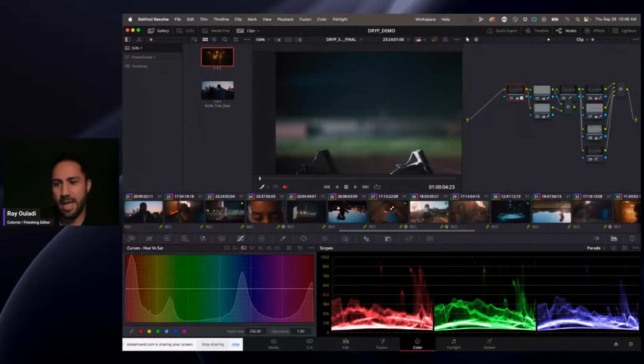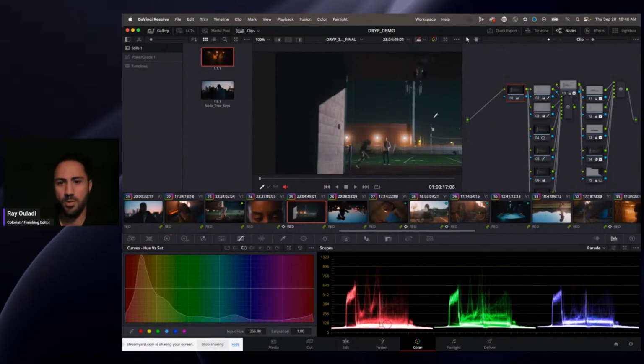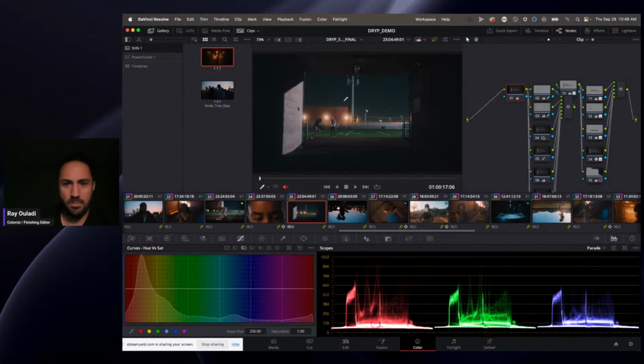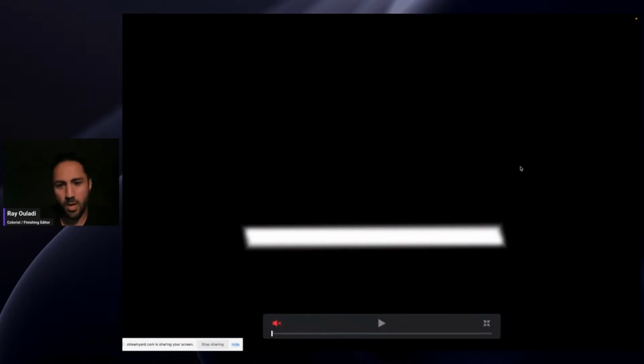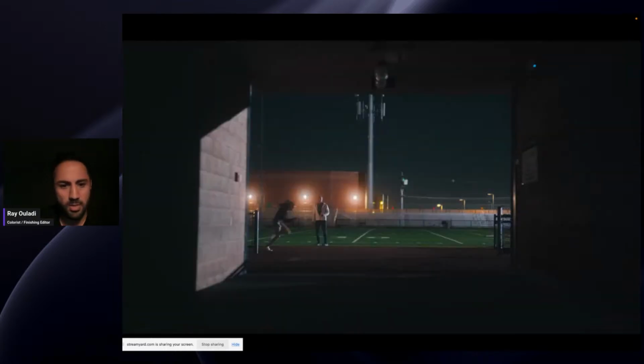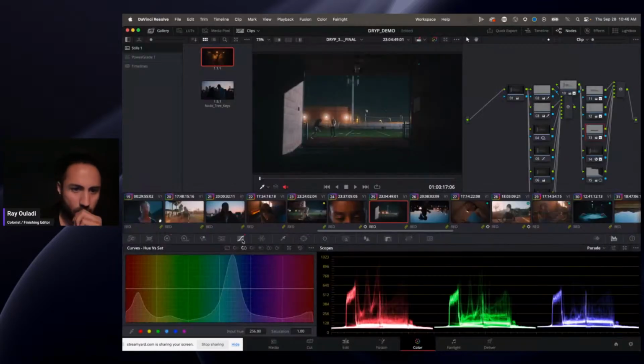The one clip that had a lot of power windows was this one. I'm going to quickly say, because we were going to do a few things with this one. So I throw a little power window there, and there's keying happening. I'm affecting the saturation of the grass there. It's a static shot. Again, just using my curves, hue versus luma, hue versus saturation, hue versus hue.